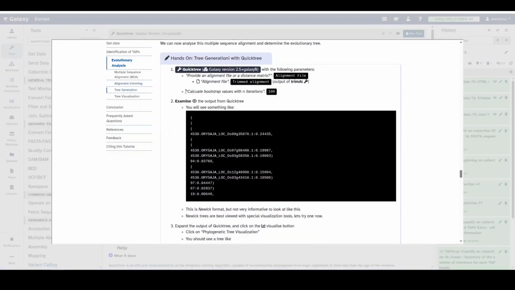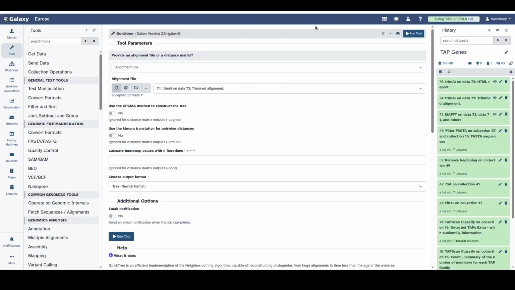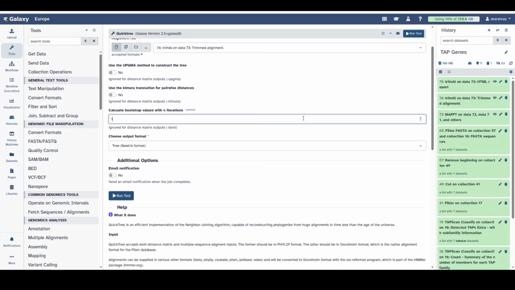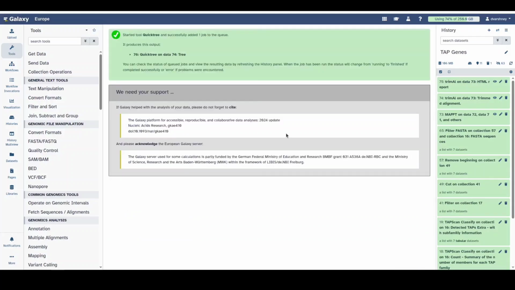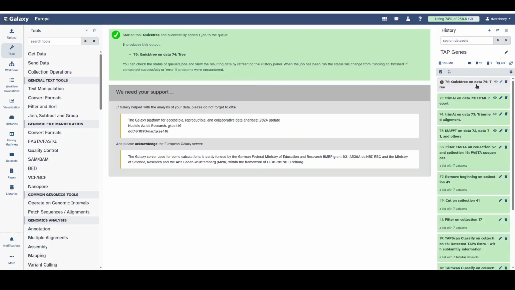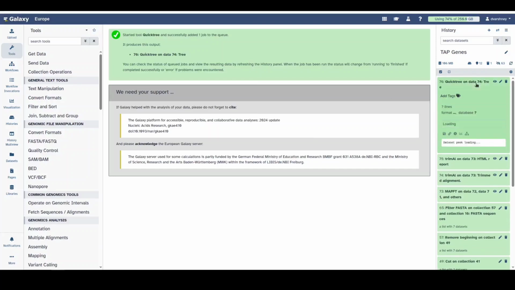And we need to mention the bootstrap value with the number of iterations, so we can just use the bootstrap value here. Okay, maybe 100, and then click run tool. It will generate the phylogenetic tree by using the alignment information. So the QuickTree job has been finished.